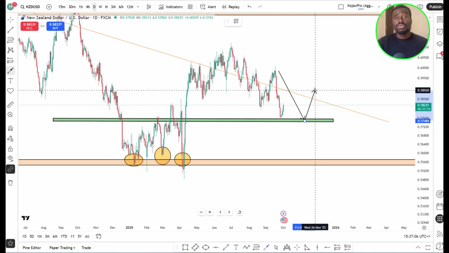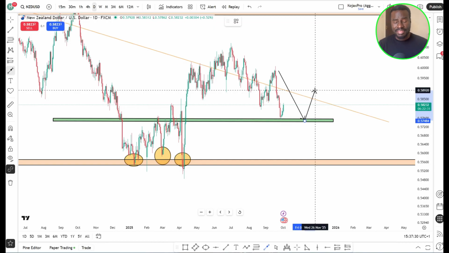Ideally, I trade from zone to zone, but I usually like to map out the least zone and then take my trades from there up onto the next zone, ideally on the monthly time frame. So if I see a 4-hour zone that is going to prevent my trade from progressing to its required target, I'm going to be cautious of it. If I see it on the daily, I'll be cautious of it.